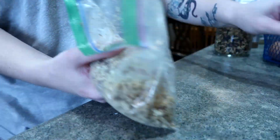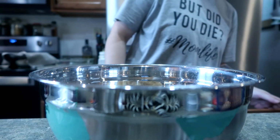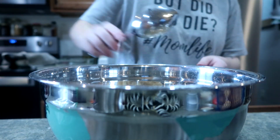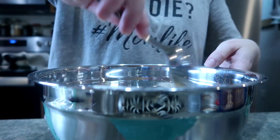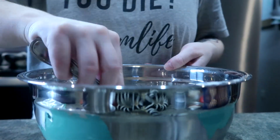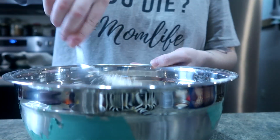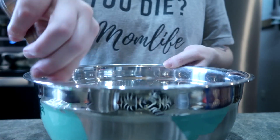So we're going to dump this in our bowl here. Beautiful. Okay, let's give this a toss. I'm going to throw in my raisins. Then I think our dry ingredients are going to be good to go. How much raisins are we throwing in this bad boy? Three-quarters of a cup. If you don't like raisins, you could definitely do chocolate chips.